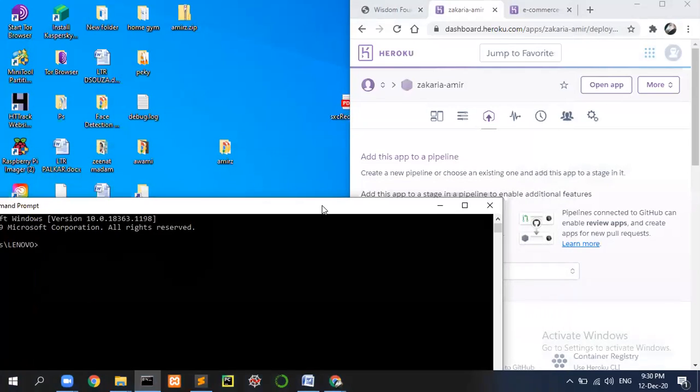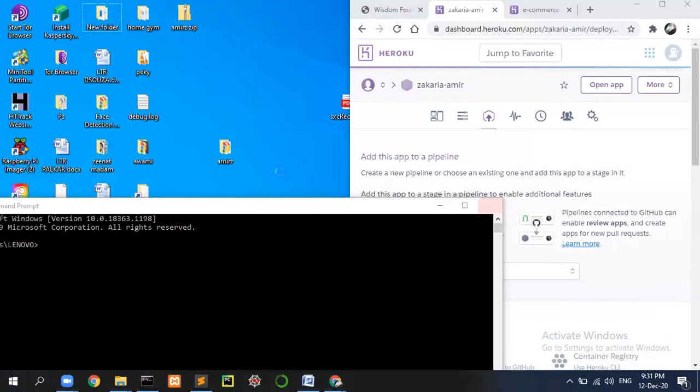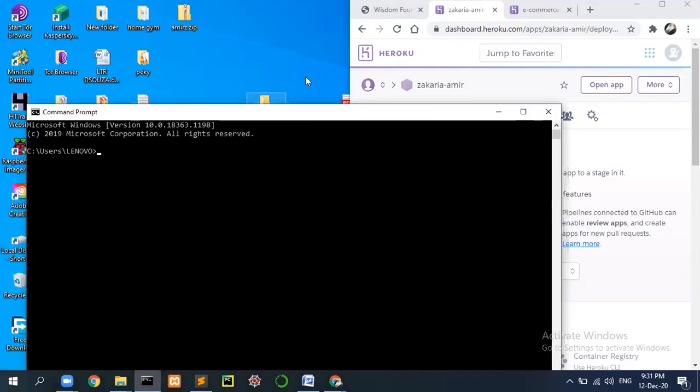Okay, you just go to your command prompt, and before that, you just create a new folder on your desktop. Just right click and create a new folder and name it something simple. Don't name it with something very fancy. Keep a short name. So if I click on new, click on folder, and give this name as ABC. All right, I just gave the name ABC.